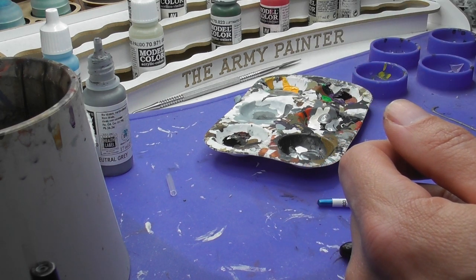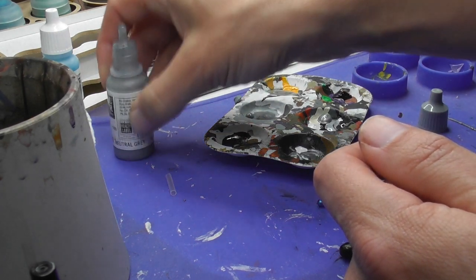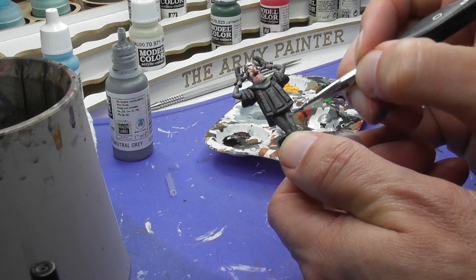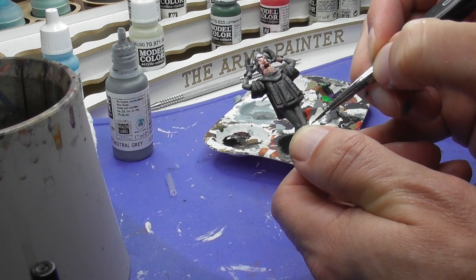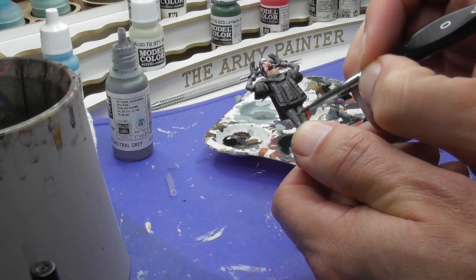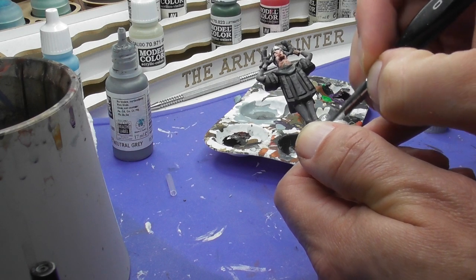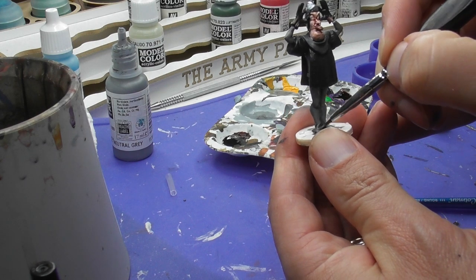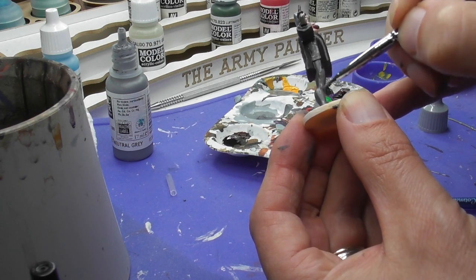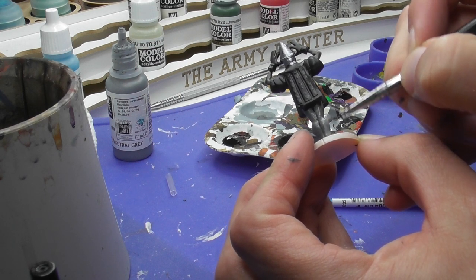But for now, let's apply some neutral grey. In this case, we're going to use it pure, we're going to use it neat, and we're going to apply it selectively over the leggings. But here, I want to make sure that I cover only the raised areas. I want to make sure that there are some kneecaps here for him, which were invisible otherwise, and also the line underneath here to make sure that one is also standing out. Going down to the shoes, only the raised areas, leaving some shading in the recesses. And same thing with the sides and the back. I'm only covering one here, so you can see how it's done.